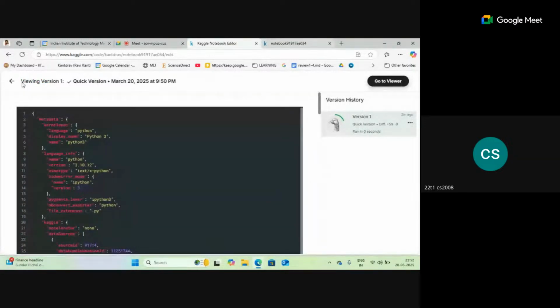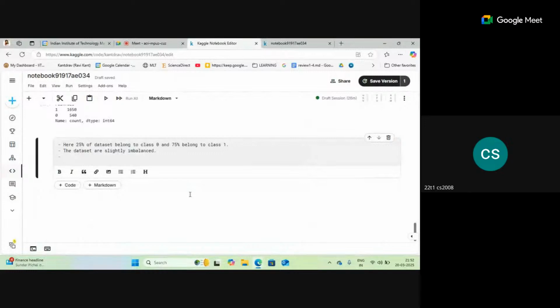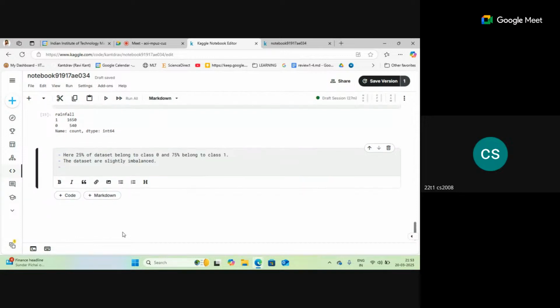But say normally when you're working on your project, you might end up having 50 to 100 versions and so on. Every time you run, when you save your model, when you make submissions to a competition, it makes a new version. Yeah, so you can navigate between those different versions by saving it like this. And every time you open, it is going to go to the recent most version. And by choice, you can switch between things.